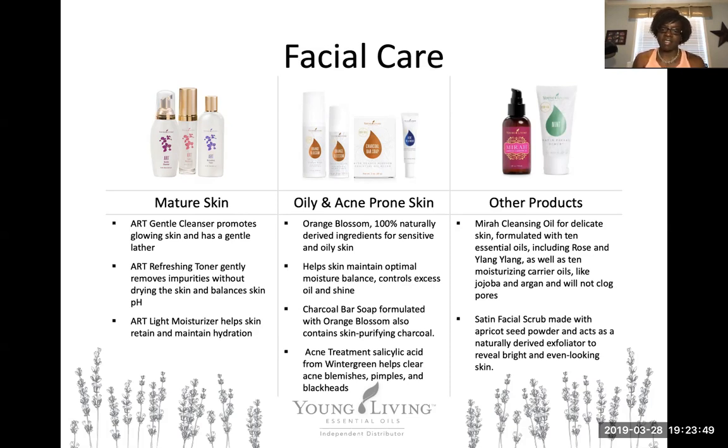And then next is the satin facial scrub. Again, this is not one that I've tried either, but it's a popular product, and it has exfoliators in it, so that's really nice. I use a Clarisonic, so I'm using Orange Blossom, and I've got the Clarisonic that's technically exfoliating my face. But this particular product has exfoliators in it, so if you're using your hands to cleanse your face, you can really get a good cleanse and clear out your pores with this satin facial scrub.